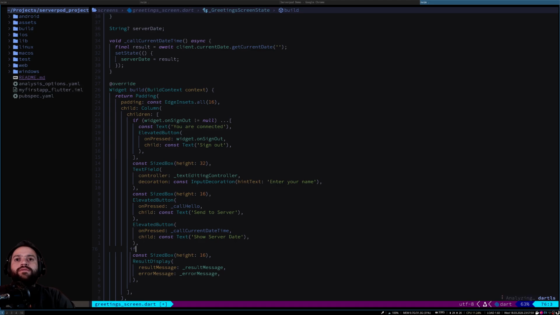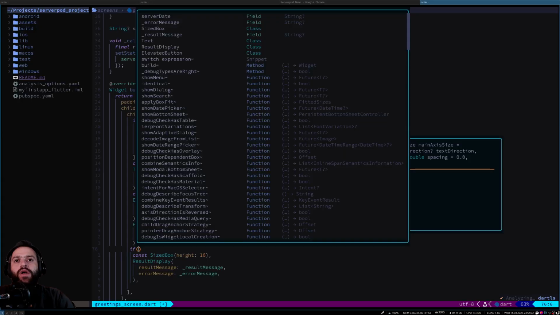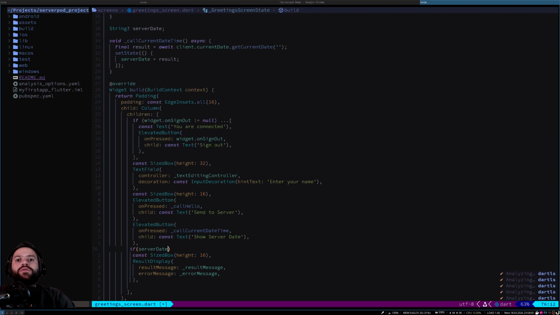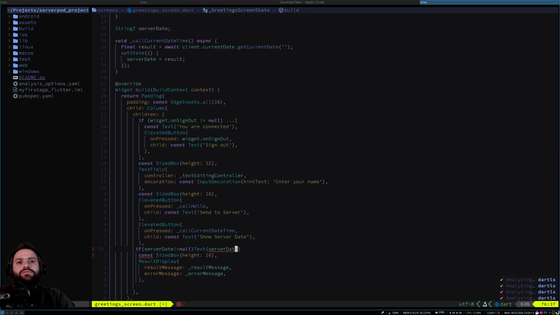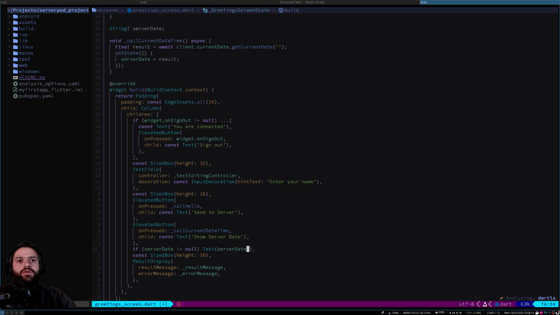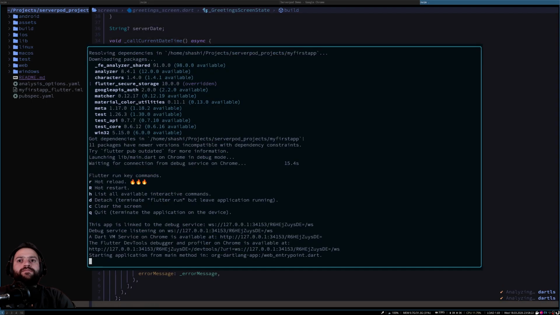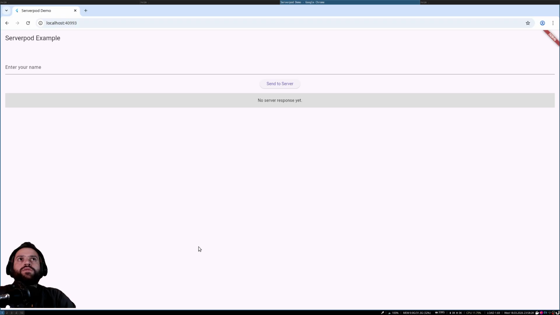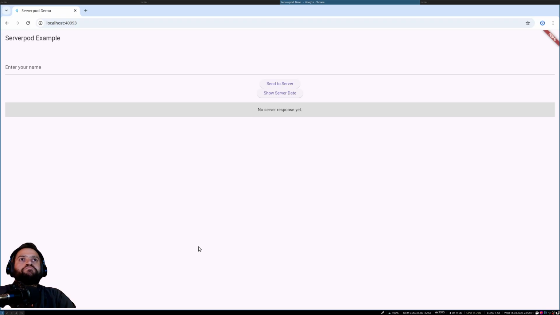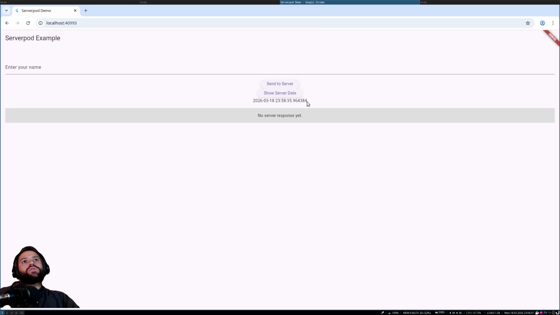So if server date not null, then text server date. Okay, and I will hot restart it. Okay, so server date, and this is the output from it.